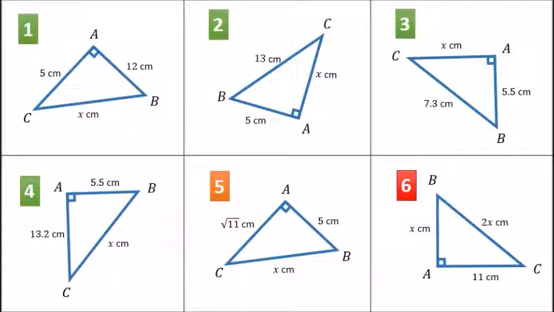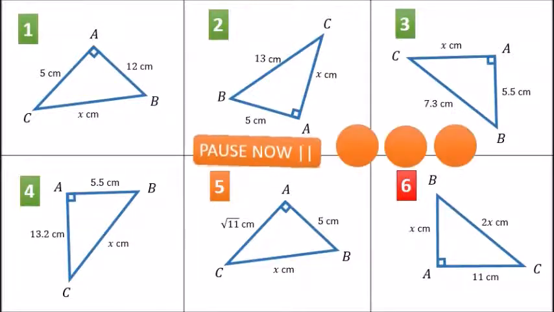Questions 1 through 4 are quite standard questions. As you go through them, I'd like you to think about what's the same and what's different as you go from one question to the next. Try and use the previous question to help justify why you think the answer that you come to is correct, or why you think it might not be correct. Question 5 and 6 get a little trickier. Question 6 in particular is rather difficult. So pause now and have a go.